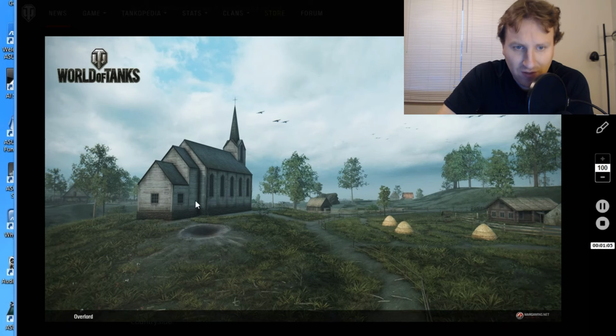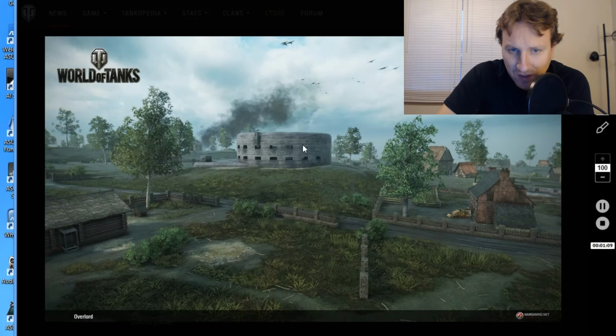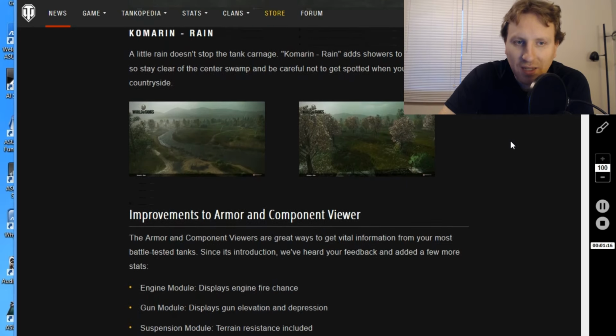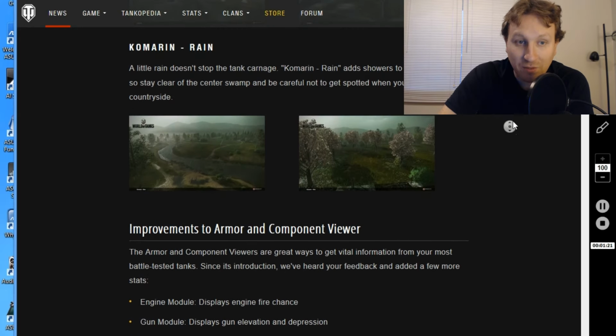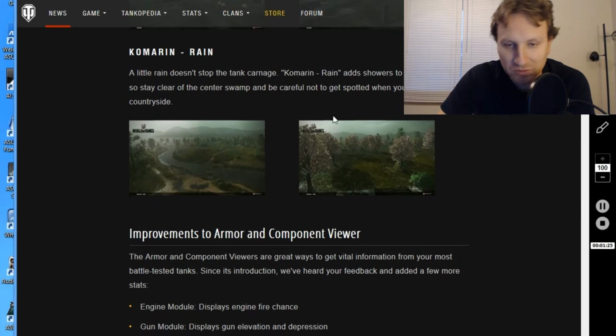They've got a couple images showing some specific locations on the map there. You can see that there appears to be some kind of a church in a part of the map, and this must be one of the unique bunkers that they were talking about. There's also some bomber planes flying overhead to add a little immersion to the map too. It looks pretty cool. As far as I recall, it's a highly and positively received and popular map on the PC version of World of Tanks, so it's nice to see it coming to the console version finally.